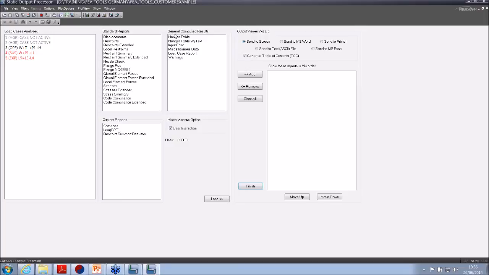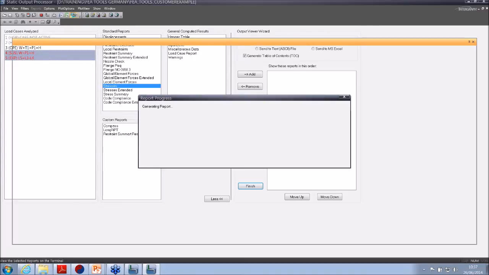Now looking at the output, you can see straight away, I don't know which versions of CAESAR II you are using, but this is the 2013 version, which introduced the colouring of the load cases in the list red if there is a failure or an overstress. The sustained and the expansion load cases are both red, so they're both overstressed.